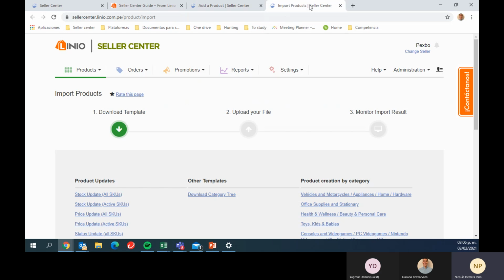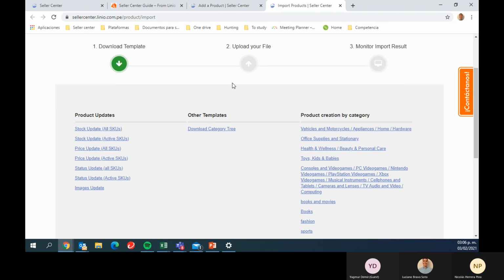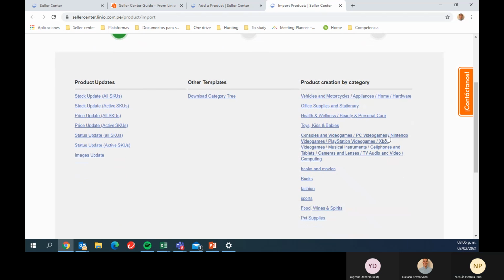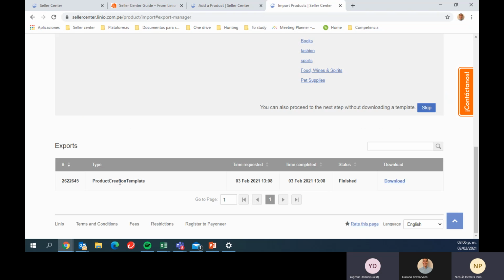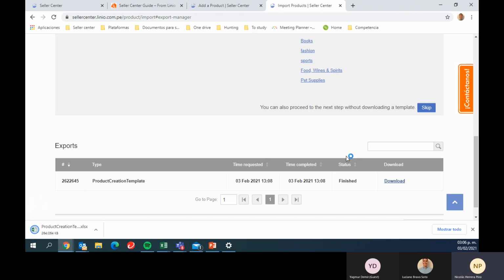If you go to import products, down below, you can find products creation by category. So let's say that you have the first tab here, it says home and appliances. It'll pop up down below a download option. And you can download this spreadsheet where you can fill out all your products.